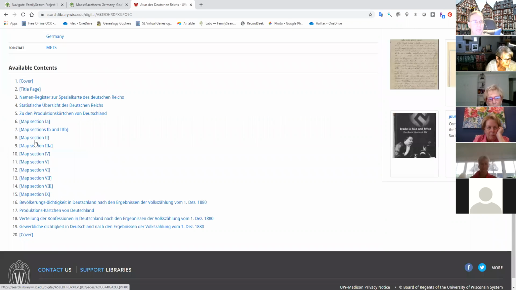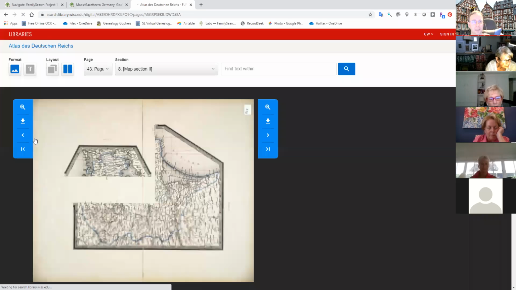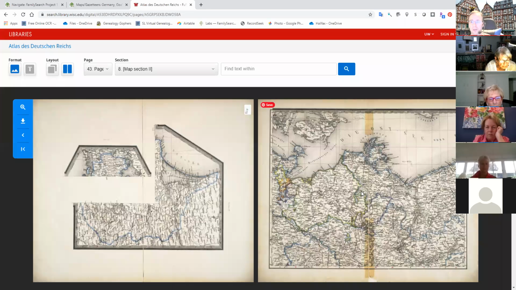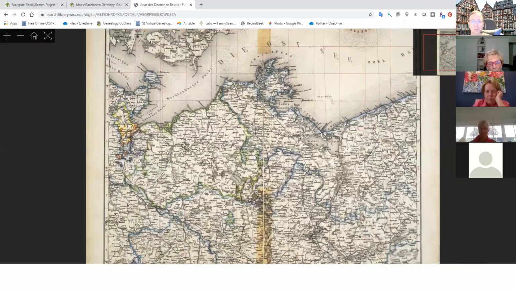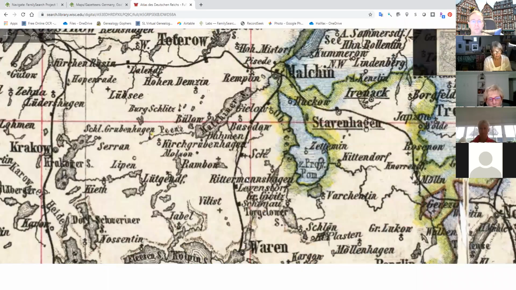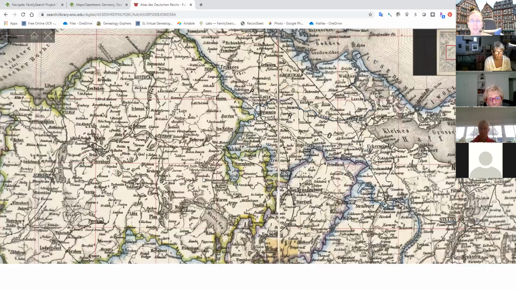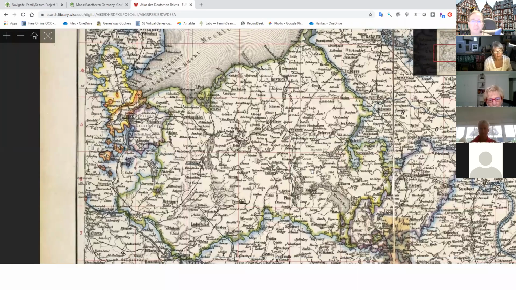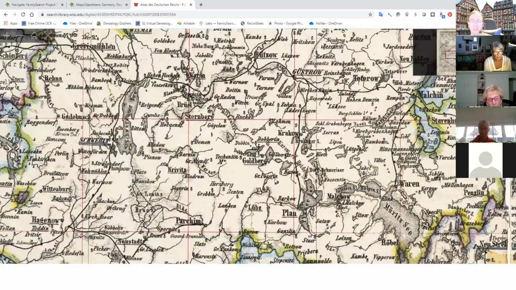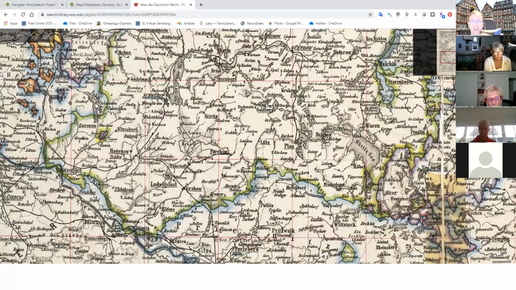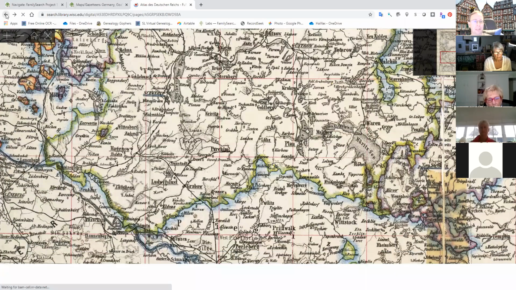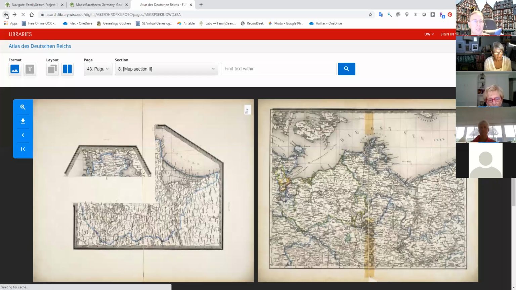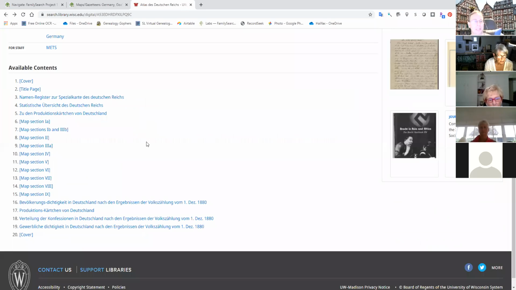And so here are the pages in the atlas, and then you can zoom in and look at the different maps that are here and available. Is that really more detailed than the others? It's a different map. So you're looking at a different time period than the Meyer's Gazetteer. Actually, let's go back and see what the time period was on this. This is 1883.